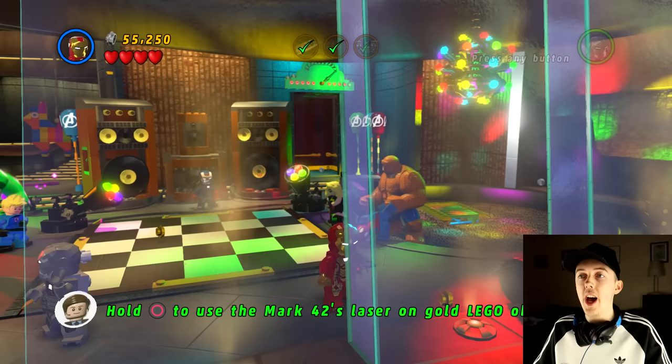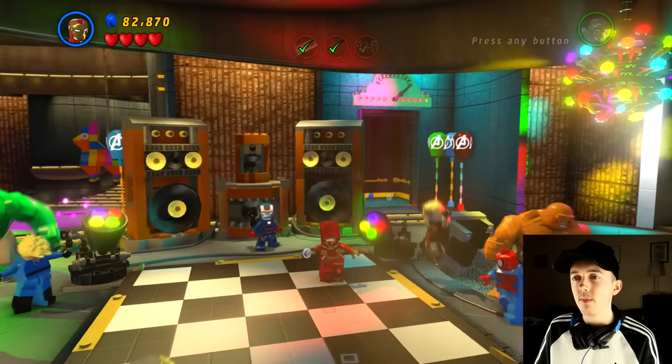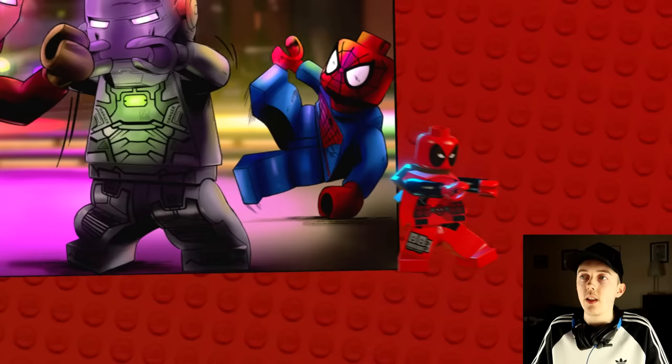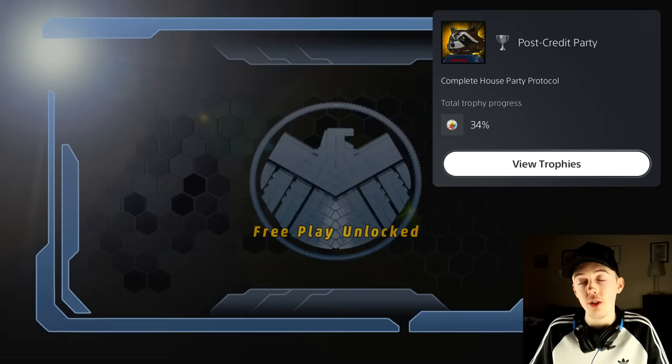So, there we go. Right, so for stage 2 we have to complete these bonus missions, and up first we are here at the mission House Party Protocol. Just a party, pretty much, you know, something lighthearted after we just saved the world. Got it. Yes. And that is that, I believe. Why is this going on for so long? Okay, there we go. We get the trophy for it as well. Nice silver one too, for completing the House Party Protocol mission.